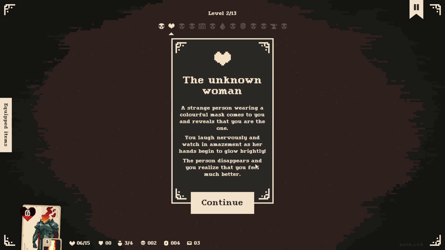You laugh nervously and watch in amazement as her hands begin to glow brightly. Person disappears and you realize that you feel much better.